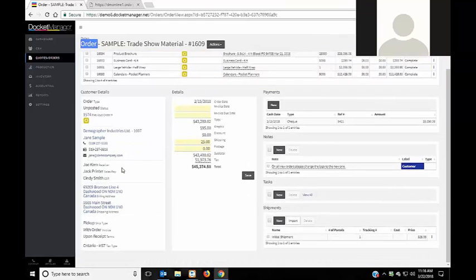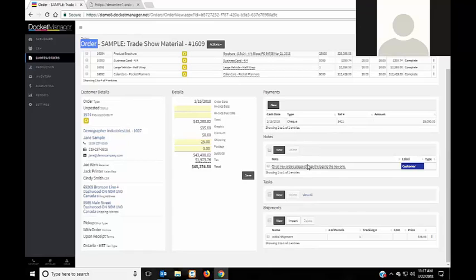Down the left-hand side, again, customer details, always on that left-hand side there. In the middle, there's details as far as invoicing. So when we go to produce an invoice for this job, it'll allow us to enter shipping, postage, the invoice date, and then print or email an invoice from there. On the right, we have payments against the order. So if they place an order through the online portal and pay with a credit card at checkout, it will log that payment into DocketManager so you know that a payment has been made. Or you can manually log payments. Maybe they sent you a check or a deposit or paid off the order. That can be logged in the payments area.